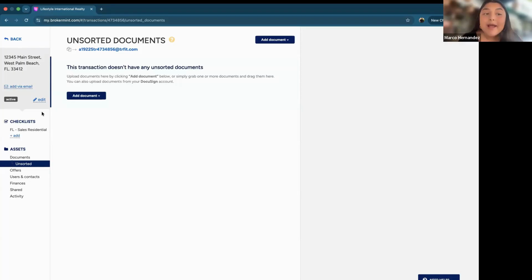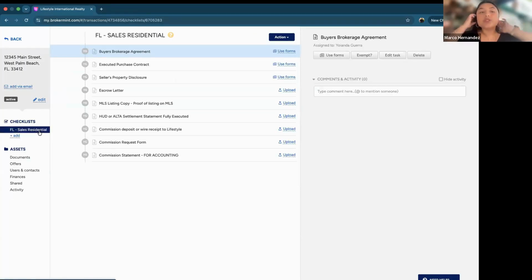Since I'm the buyer's agent, I would need to do a buyer broker agreement and I would need to send an offer with an as-is contract. So let's just go through the motions. I'm not going to go through the contracts, doing the contract, for the sake of time. What I want to show you guys is how to use the platform. Everybody should know how to do a buyer broker agreement or an as-is. And if you don't, then that's a training for a separate session. We have other trainings available for you guys so that you know how to do those. But for today, we're going to cover just how to use, where to find items in BoldTrail.